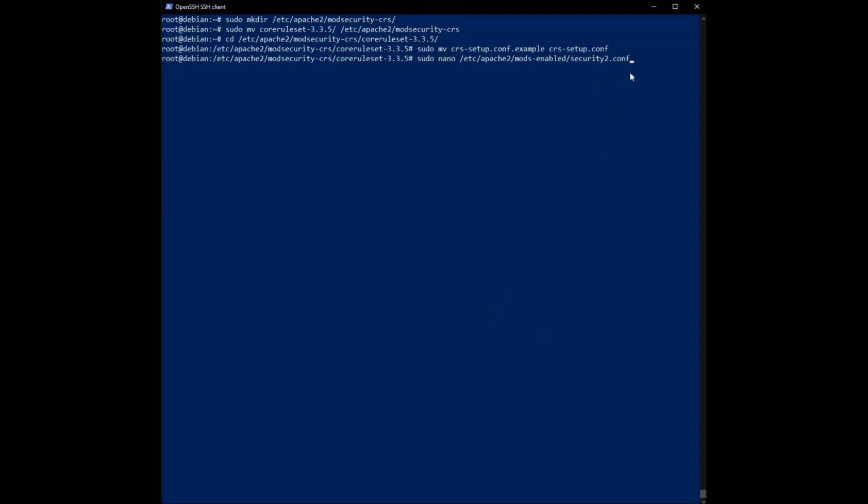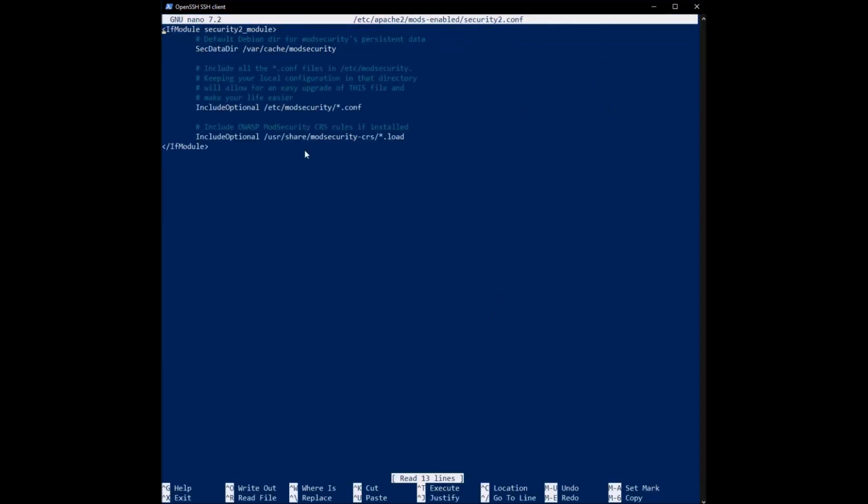We're going back to the security2.conf file, this one. We got like this line, and we need to change this line to the following.